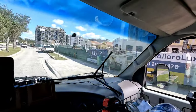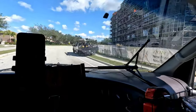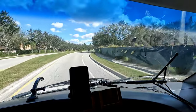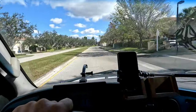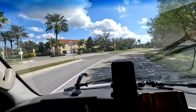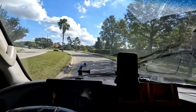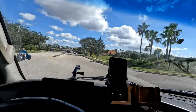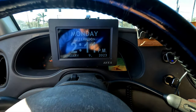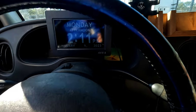Look at all this new construction man — crazy, commercial, residential, multi-family, multi-use. Restaurants everywhere. This is a nice area, University Parkway. Anyways, it's a beautiful place guys — you ever consider moving to Florida, think about Sarasota. It's a different vibe, more laid back on the west coast than the east coast of Florida. Hey, you know what that means — quitting time.